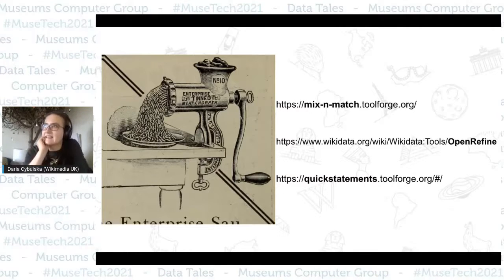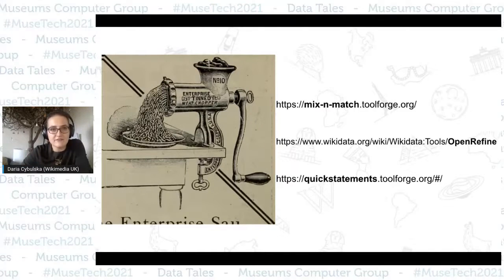I think, again, it's quite helpful to work with the Wikidata community to get help with mass uploads, or indeed get in touch with an organization such as Wikimedia UK for help in stewarding that process. We're particularly interested in aspects of underrepresented or marginalized information, so we would try to help with projects like that.